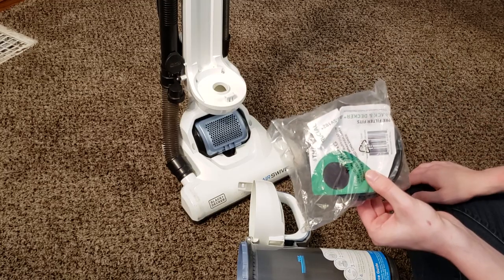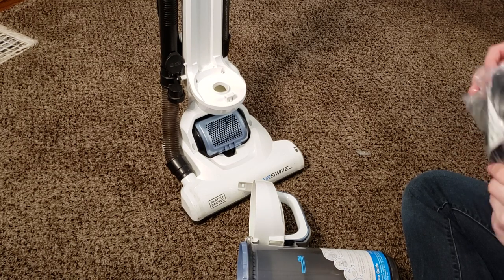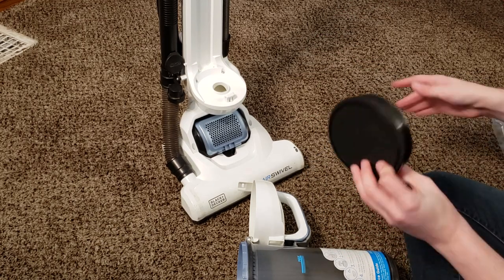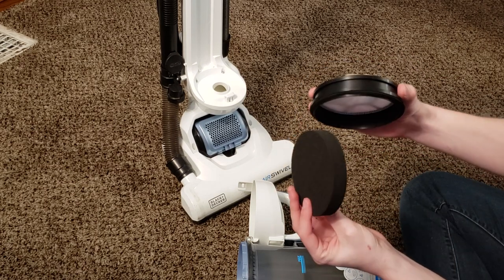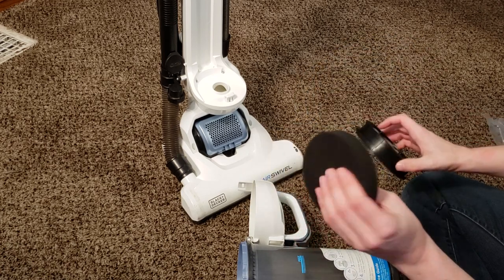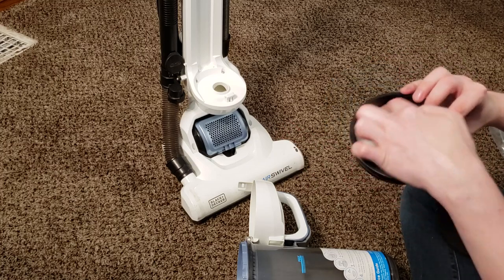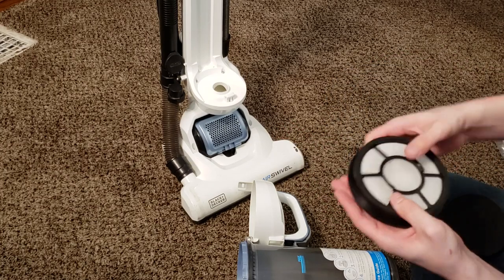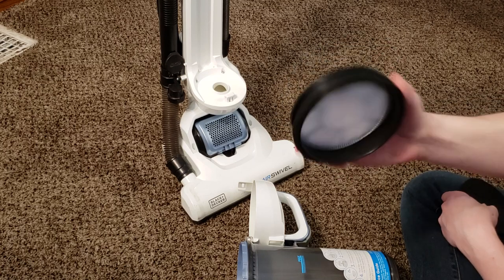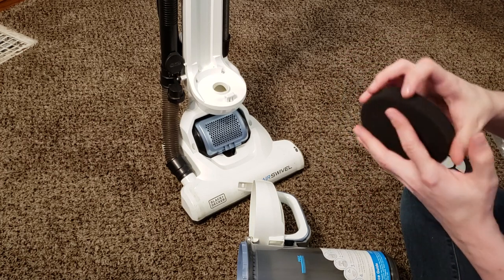If you're replacing the filter, your replacement filter will look something like this wrapped in plastic. The filter is actually two pieces, so separate them when you wash them. There's a foam pad inside the case — there may not be a lot of debris trapped in there, but when you do wash it, bang it on the side of the sink to get all the excess moisture out. The main filter piece will absorb a lot of material — this is a two-piece layer.